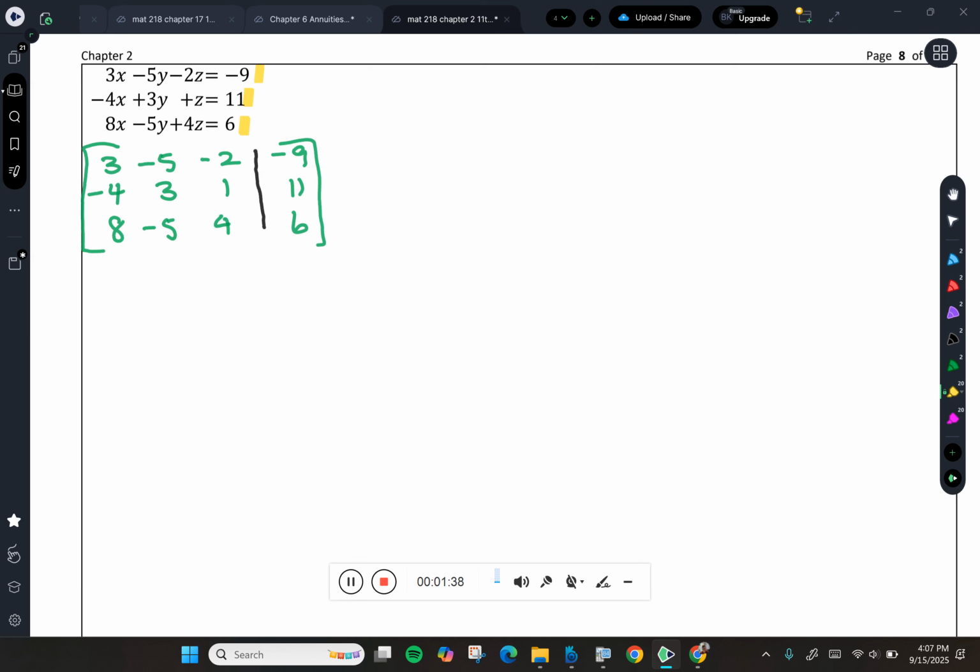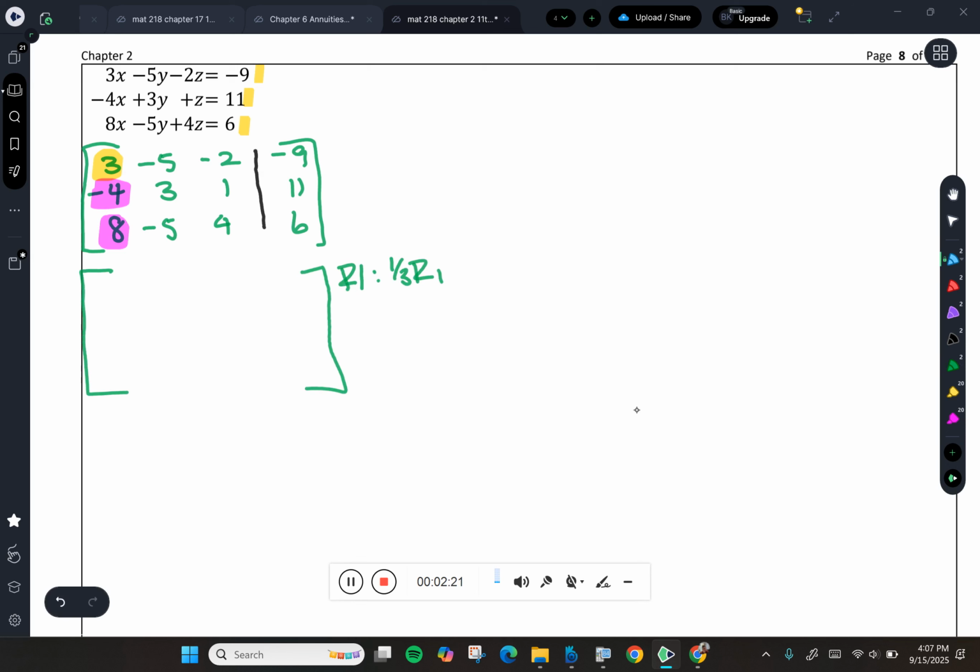To start working this into the Gauss-Jordan reduced row echelon form, I need to make that entry into a 1, and I need to make those 2 entries into zeros. We make entries into 1s by multiplying or dividing. In this case, we'll divide by 3 to make that a 1. We make the -4 and the 8, the 2 pink highlighted ones, into zeros by adding and subtracting rows. So the first thing I'm going to do is take row 1 and replace it with 1/3 row 1. Remember, dividing by 3 is just multiplying by 1/3.